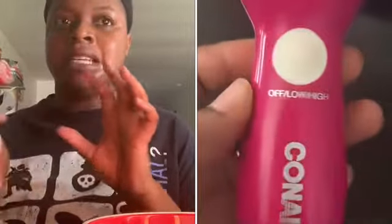Okay, now that my face is all wet and I've got the cleanser on, I'm going to take my Carnier True Glow brush, and I just got this, and it has two other brushes that come with it that you can change the head off of if this one gets to be worn out. So this I got from Walmart for like 16, 18 bucks or so, and it works really good for me.